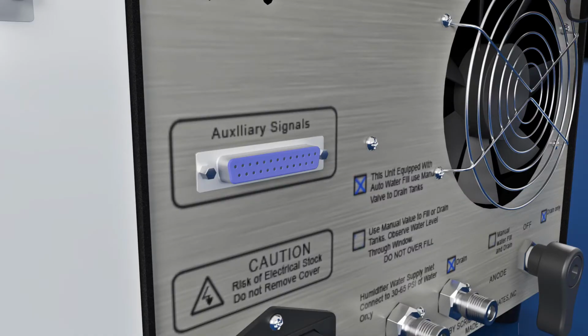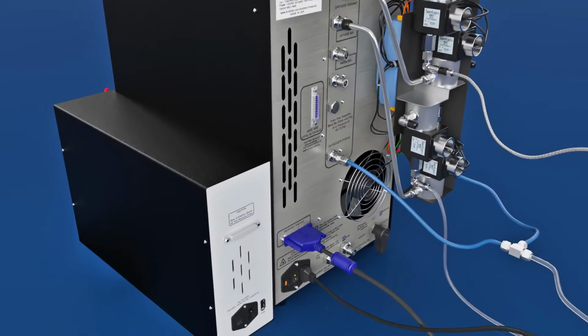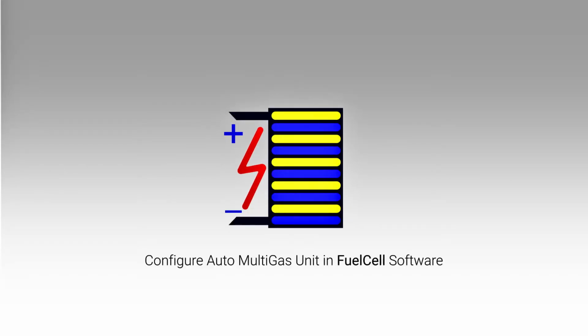Again, up to 3 gases can be accommodated on both sides. Plug in the power supply and connect the cable from the auto multi-gas unit to the auxiliary signals connector on the 850. The installation is complete. Now we can configure the fuel cell software so that it knows which gas is connected to which port.